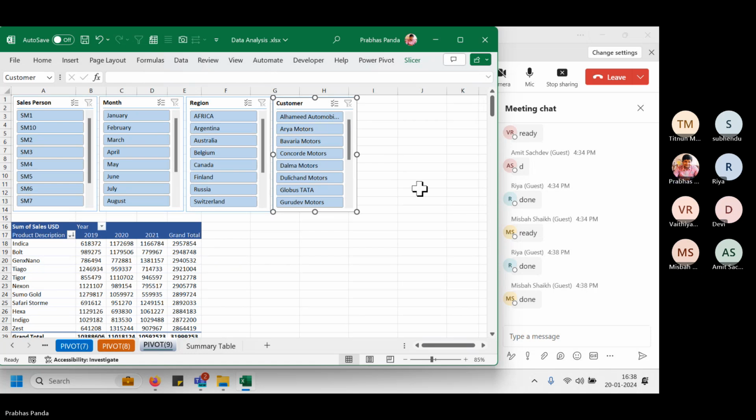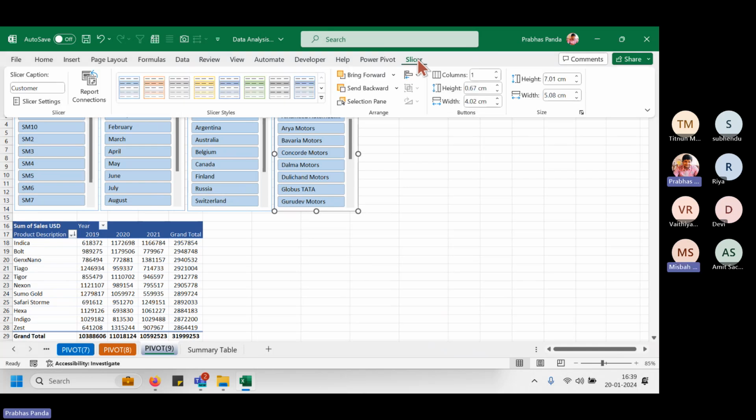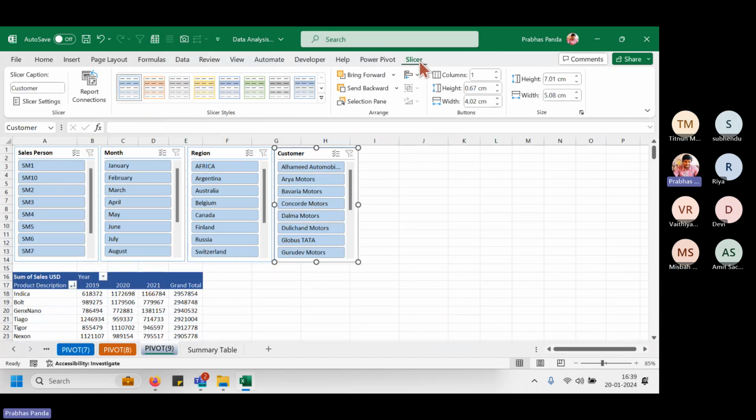Now, once we have got it, just focus on my screen for 1 minute. Though we have arranged the slicers, it is not giving such a great look. So first of all, the look and feel of the slicers has to be changed. But how? First watch my screen for 1 minute, observe what I'm doing, and next you can try that. Just see. I'll take one slicer. There is a slicer tab activated on the ribbon. This tab name could also be something different. Someone may have Options or Tools or Design, depending upon the version of Excel.